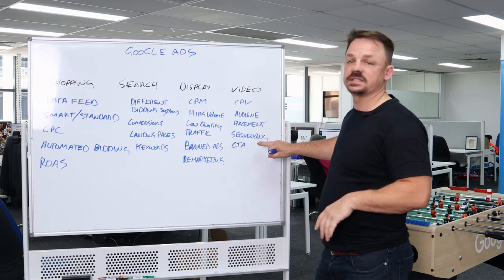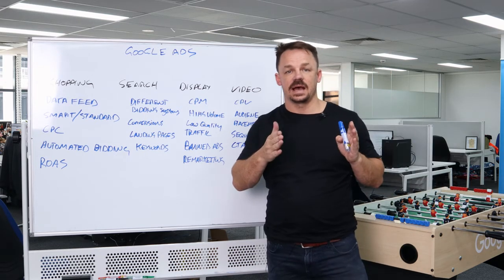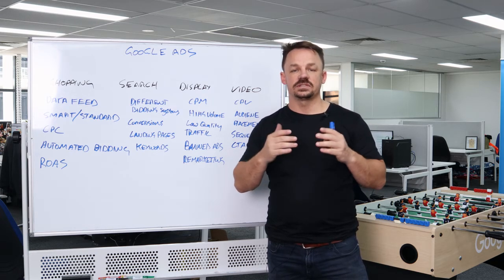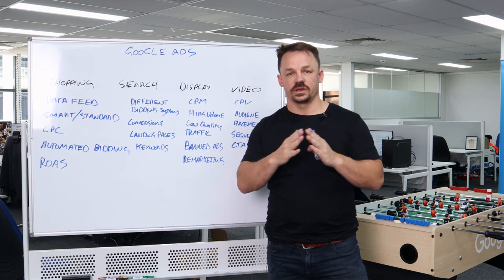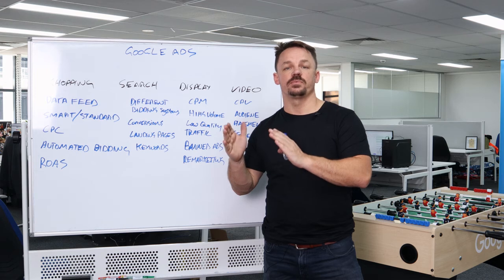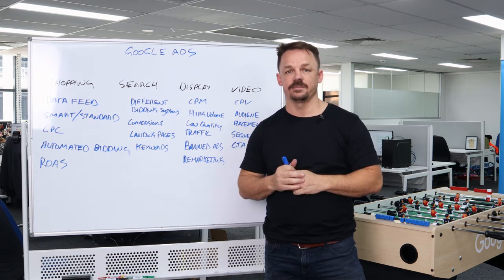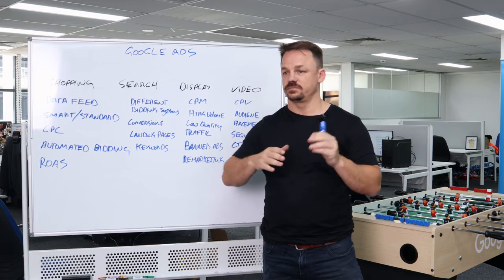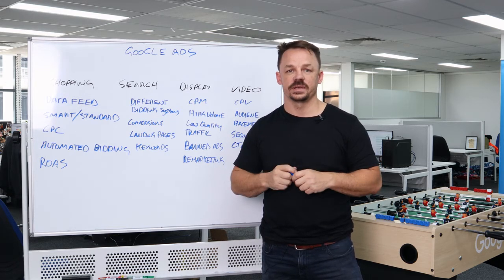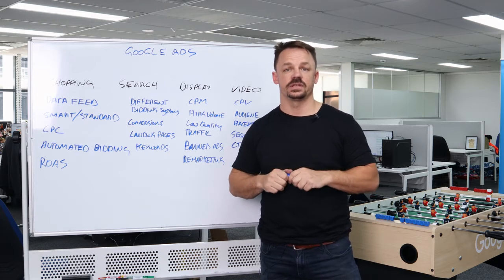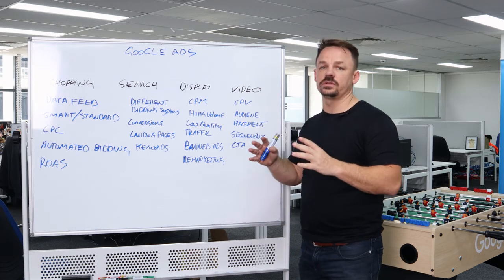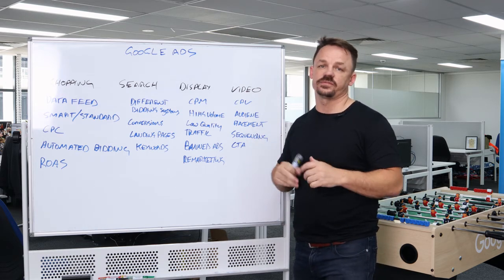Also consider the fact that you can sequence your videos. You can set up a campaign that over time tells a story. Once I've been on YouTube enough and I've watched one of your videos all the way through, I'm then targeted with a subsequent video that only goes to people who have watched the video prior to that. So over time you can have a sequence that's 50 or 100 videos long that helps you to tell your story over a long period of time and get that recency and frequency and that breakthrough that you need to get the conversions from YouTube. Calls to action you can put on the videos themselves will drive traffic straight through to your landing page as well.